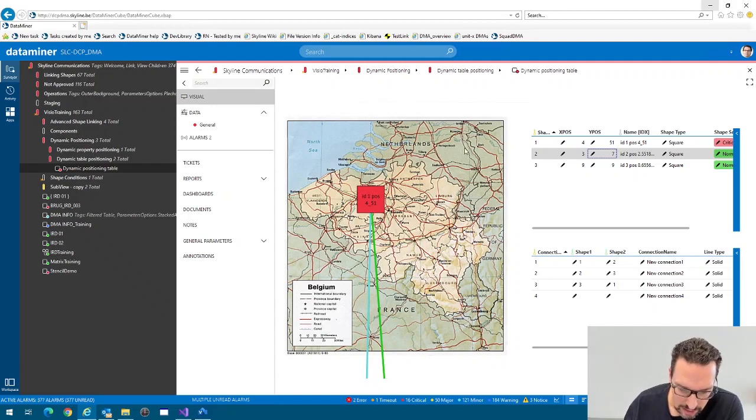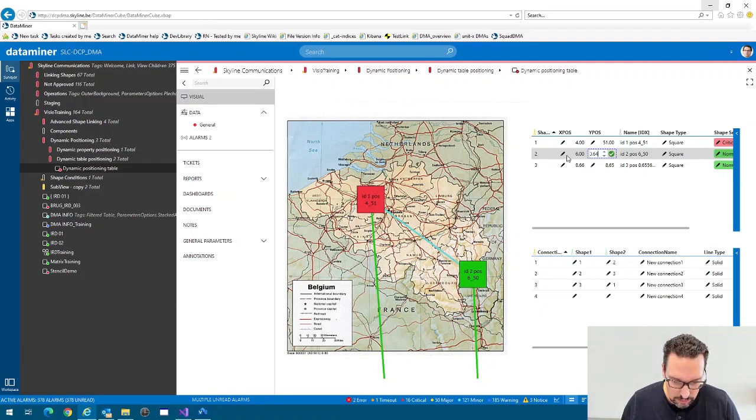That's about Ghent. Now, the second one we're going to change to the city of Liège to 50.64 and 5.57, and that should get us closer to the target.